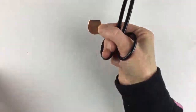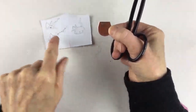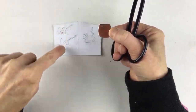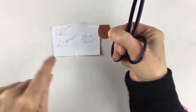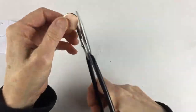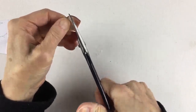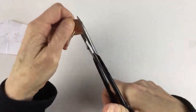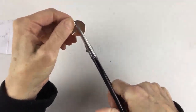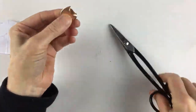So this is just the basic shape of the cat. But now I want to try to get these ears. I thought it would be easier just to cut it down and up like that, but I'm going to see if I can cut something like that with a little bit of a flat forehead. It's going to be a little tricky not to cut that right out. So I think if we just start with the ears, okay, like that. But this is the tricky part, getting it in there.